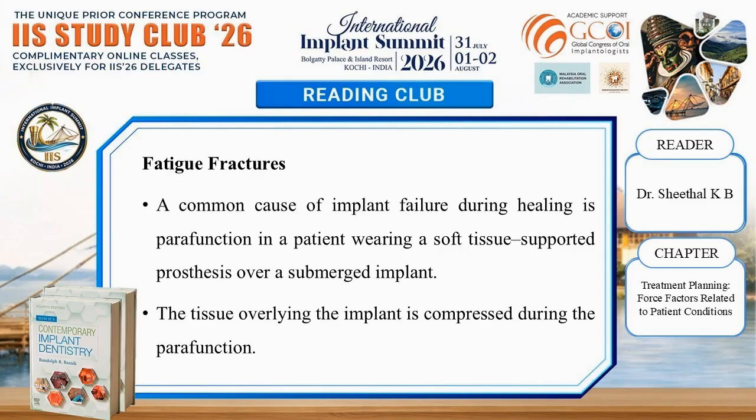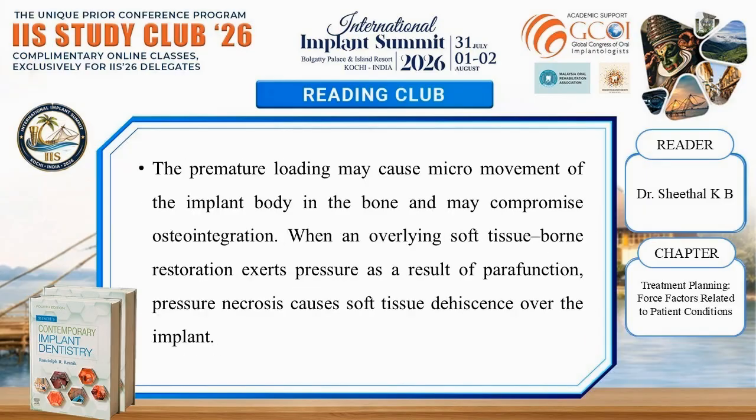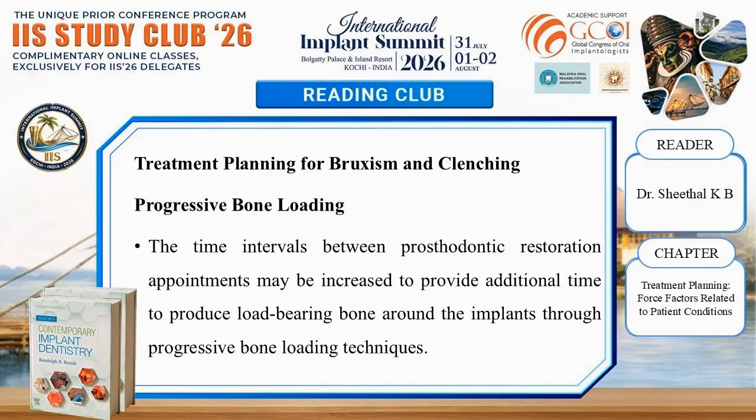Fatigue fractures. A common cause of implant failure during healing is parafunction in a patient wearing a soft tissue supported prosthesis over a submerged implant. The tissue overlying the implant is compressed during the parafunction. The premature loading may cause micro-movement of the implant body in the bone and may compromise osseointegration. When an overlying soft tissue borne restoration exerts pressure as a result of parafunction, pressure necrosis causes soft tissue dehiscence over the implant.